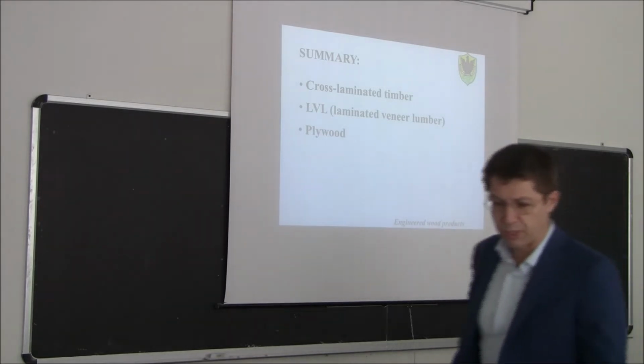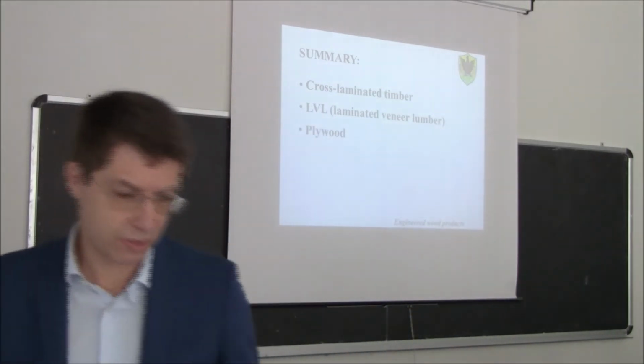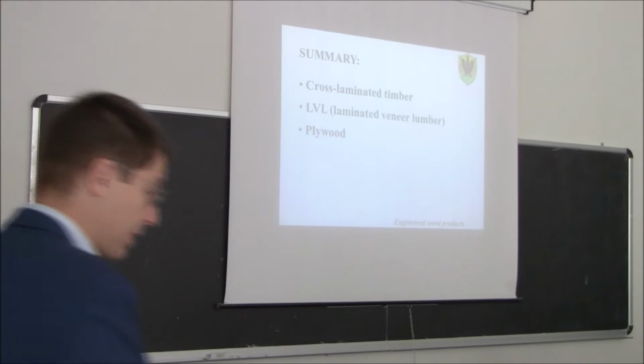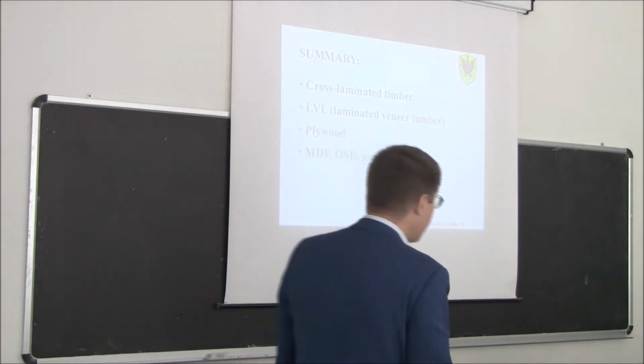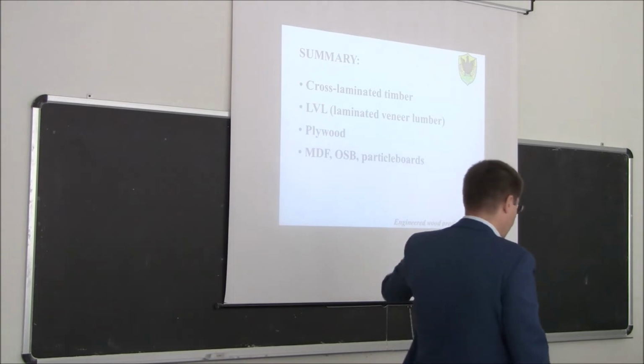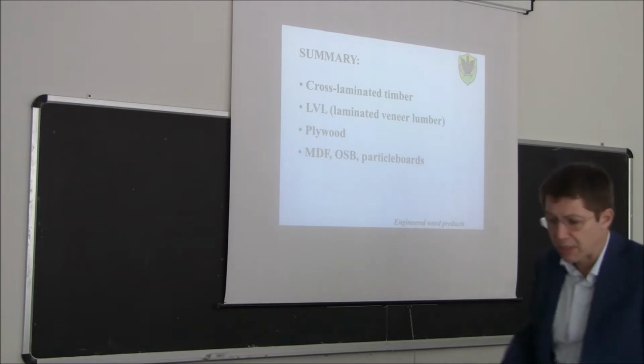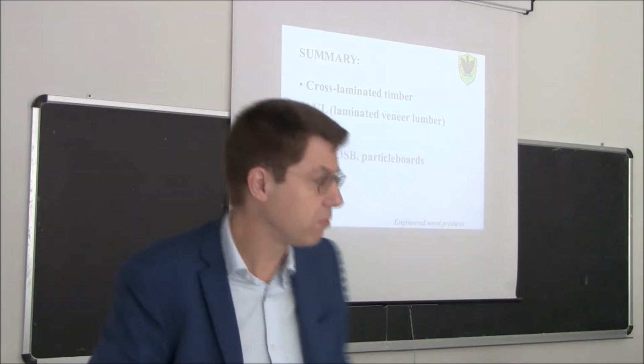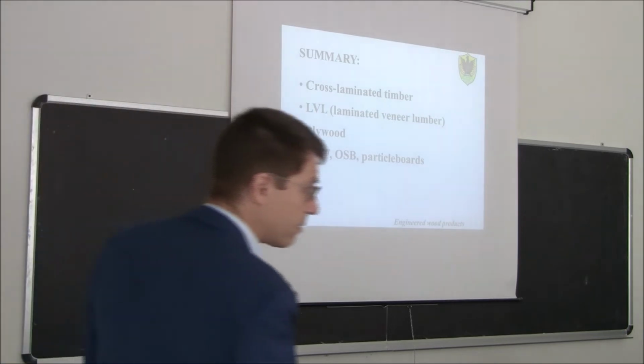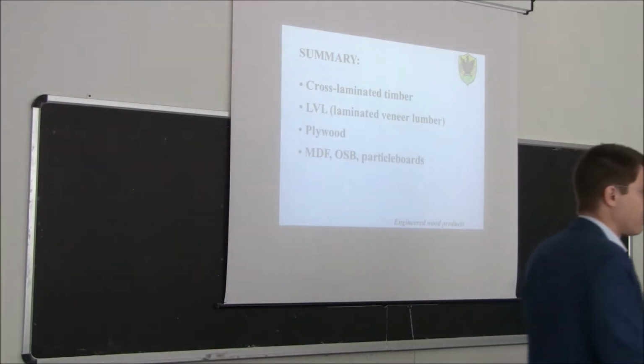Compensato strutturale, plywood, similar to what we use for boats sometimes, which in Italian is called compensato marino. Same kind of stuff. And then other kinds of panels, now unfortunately I don't have this one here, MDF, which is medium density fiberboard. In Italian you usually find just this abbreviation. It would be pannello di fibre. OSB, oriented strand board. Also this one is pannello di scaglie di legno. And then particle boards. Particle board is what we know as truciolare.